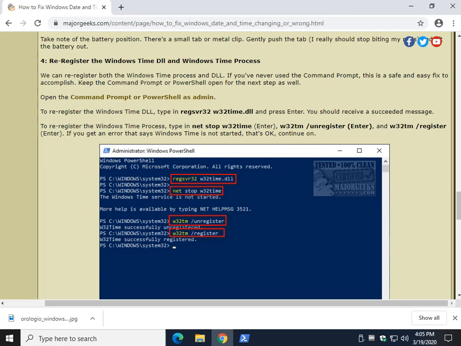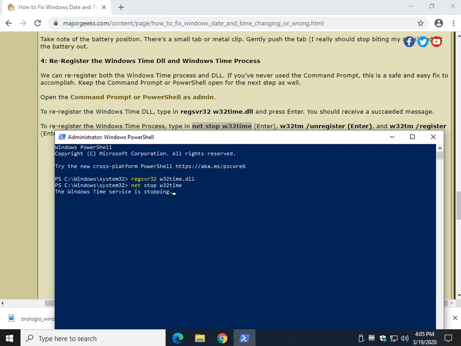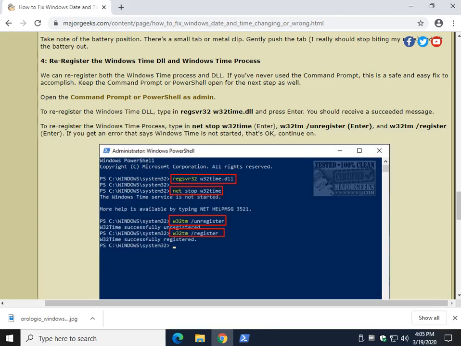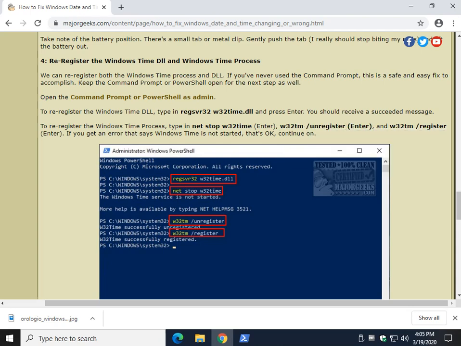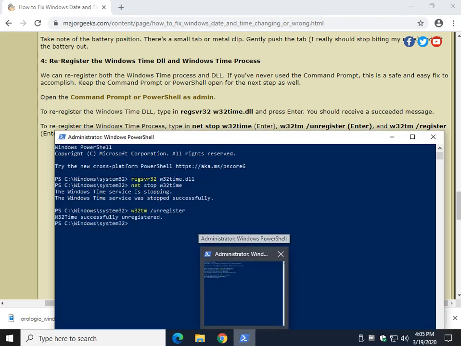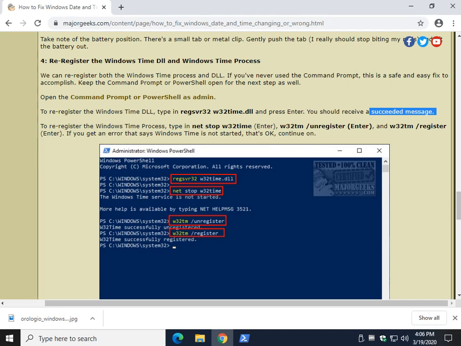Now we want to re-register it. We're going to do that by stopping it. Same thing, just do all three lines. While that's stopping, we can come over here and we're going to enter two more lines here. I better clarify that because the enter looks like part of the code. So we're just doing this part right here. I will fix that by the time you see this video. And one last time.